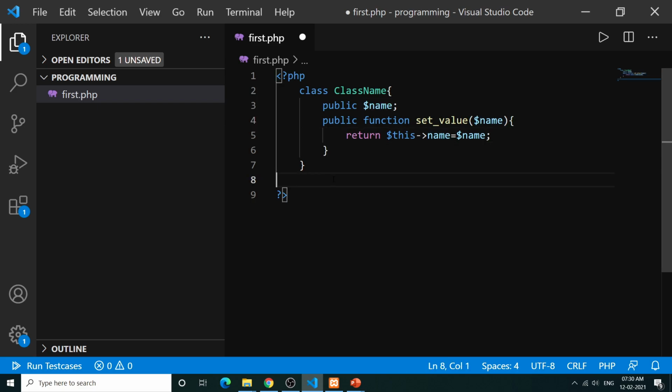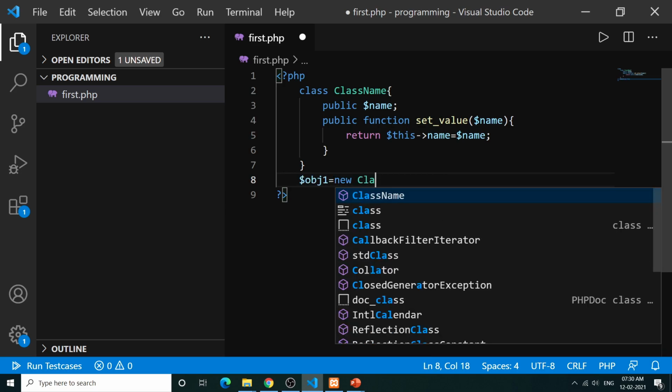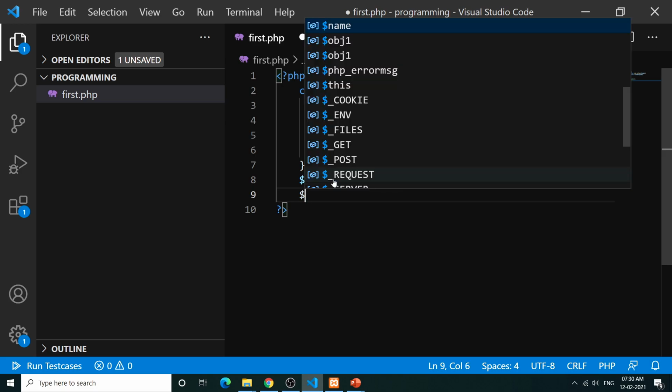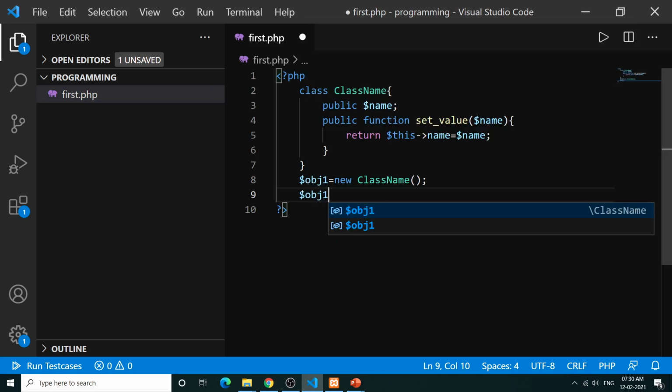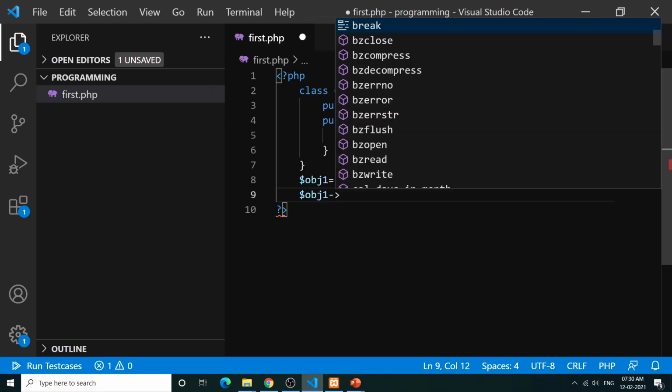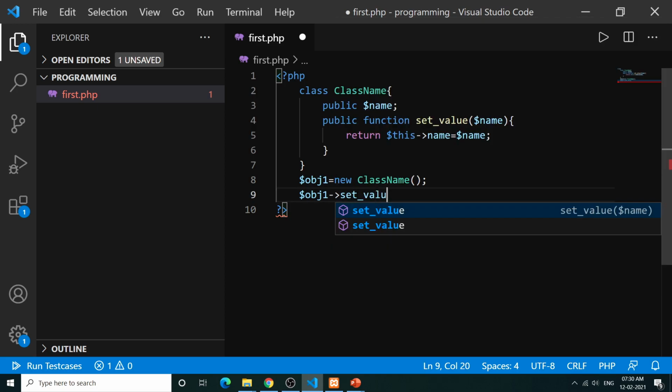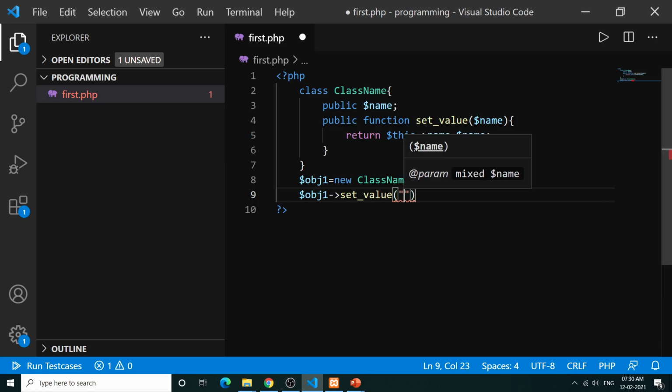And we'll first create the object. So I'll just say $obj1 is equal to new class name, and then $obj1, this is important. And now I will simply give out the name of the method, which is setValue, and inside this I will pass one value called Kevin.